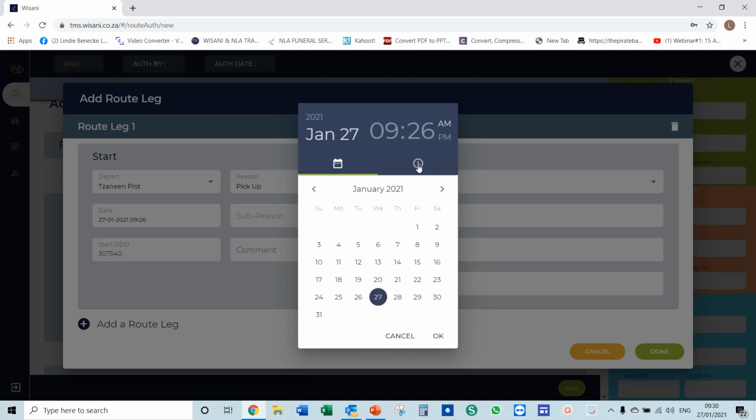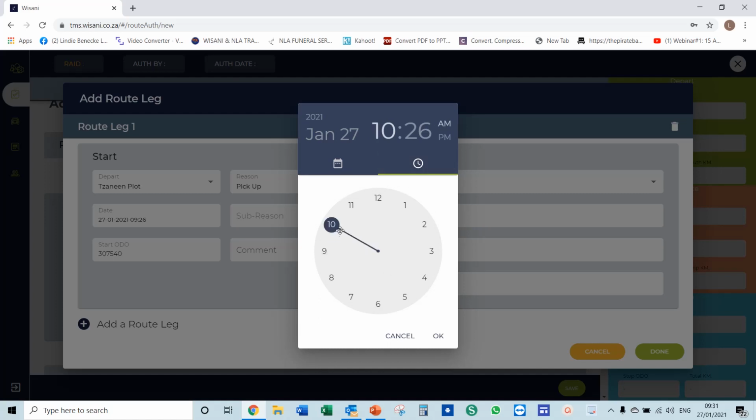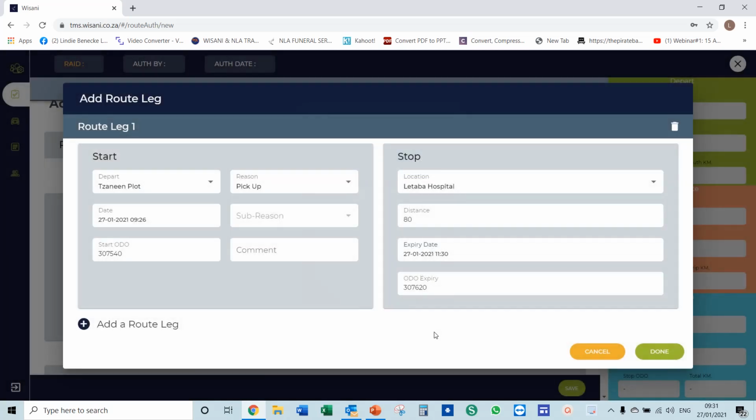It's today. Now I'm clicking on this clock so that I can indicate that it will be back by 11:30. I click on that clock. And then what I want to do is I'm going to take it to 11. It shows to you the hour has now been highlighted, that 11, and I'm leaving it. And now it brings it to 11:26. But I want to make it 11:30, so I just drag that and put it at 11:30. I'm happy. That's the time more or less when the driver will return, and I click on OK.